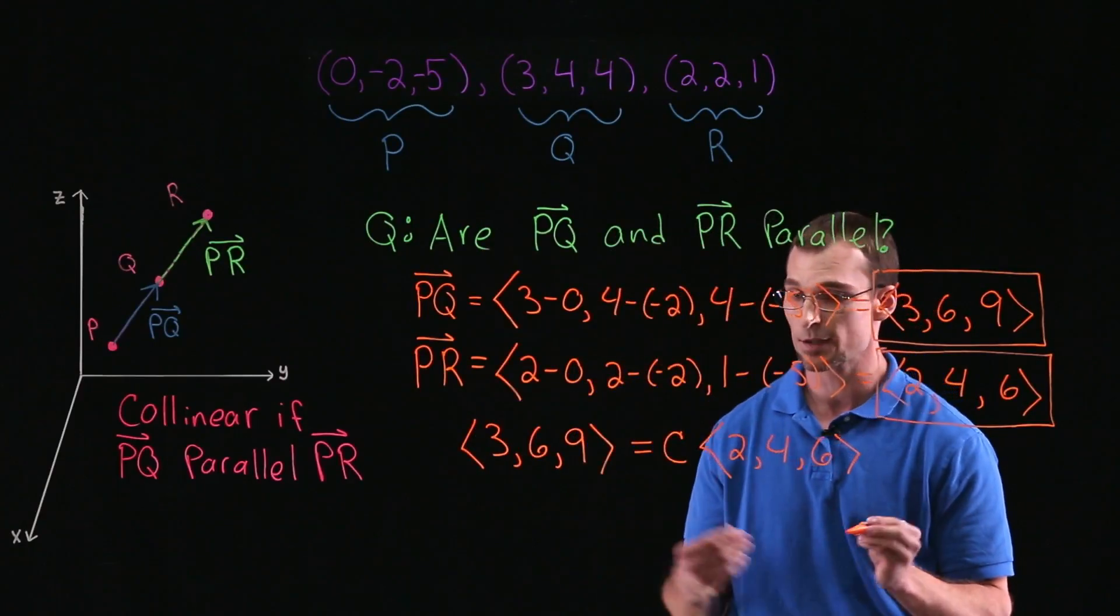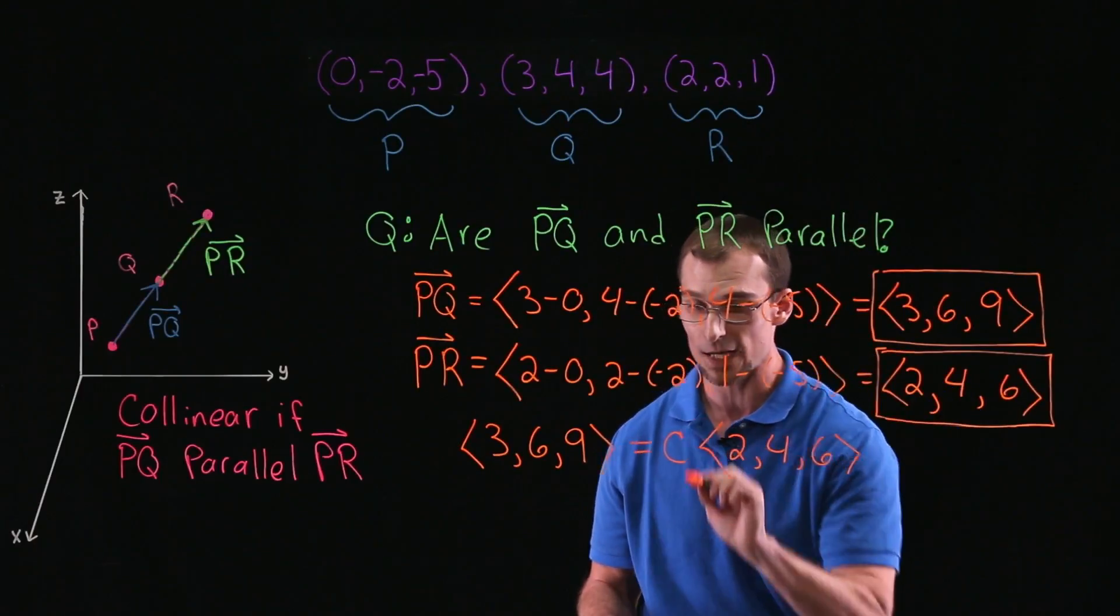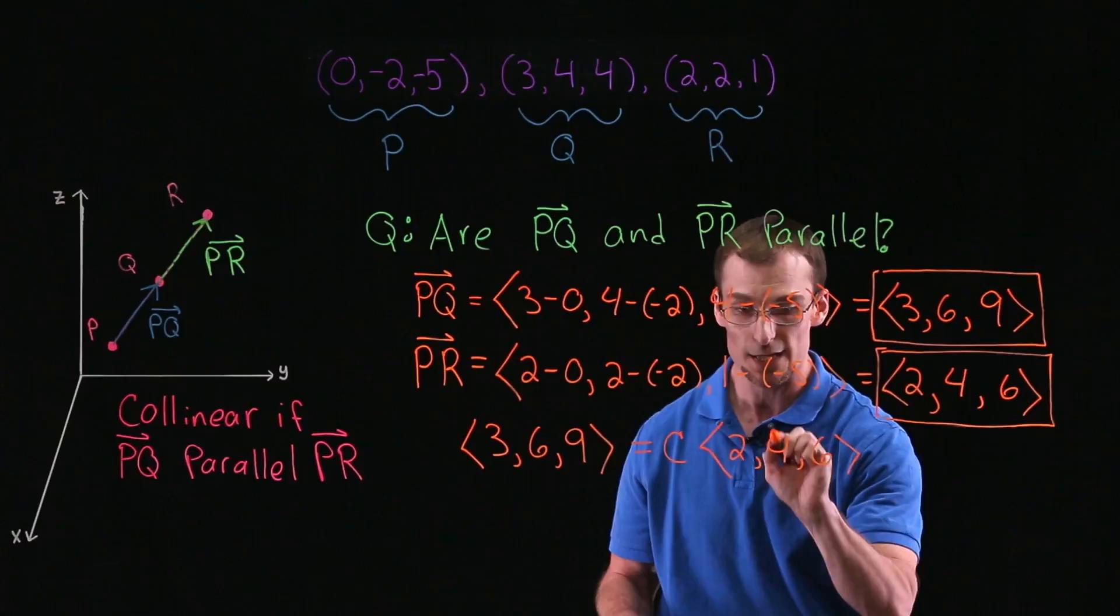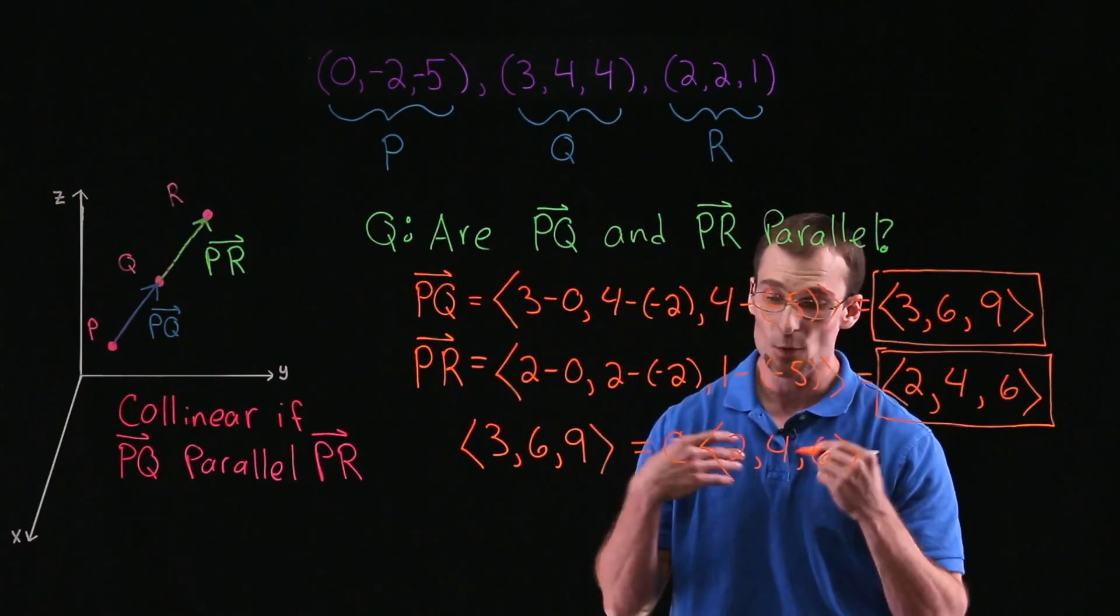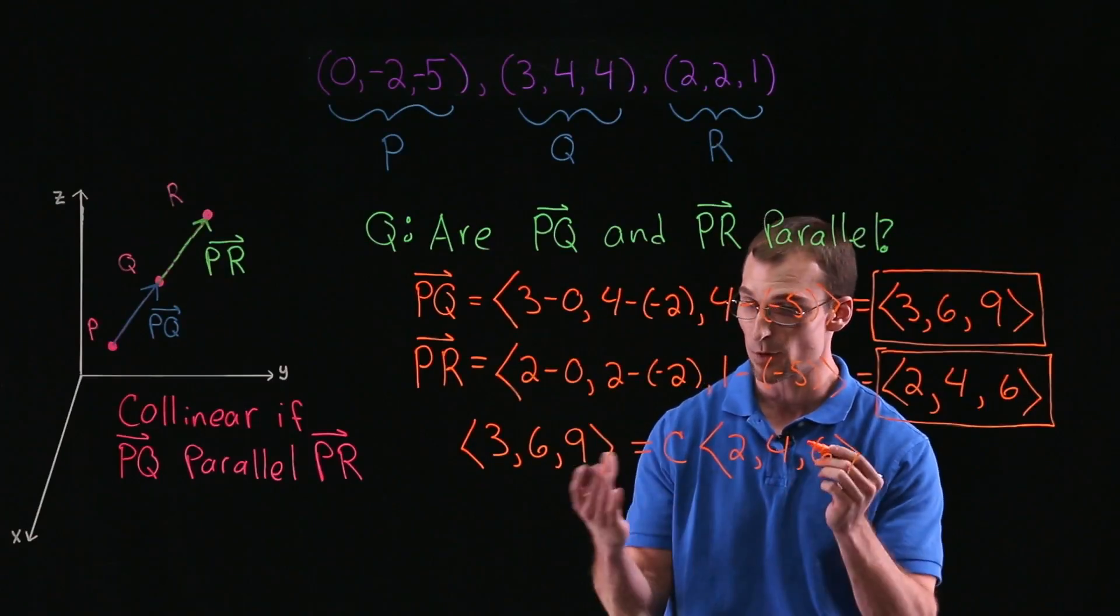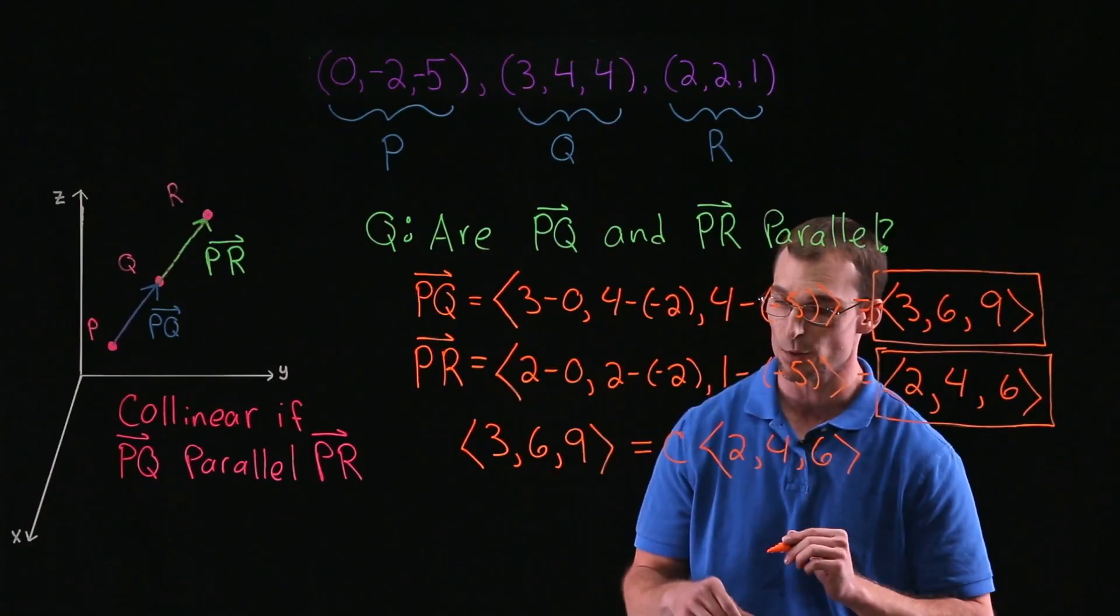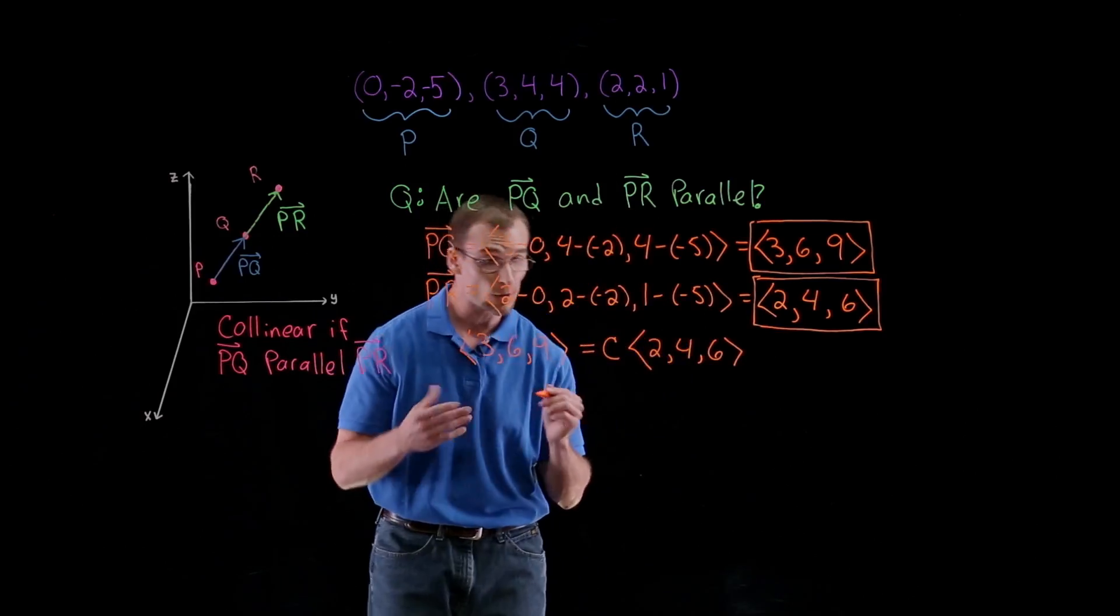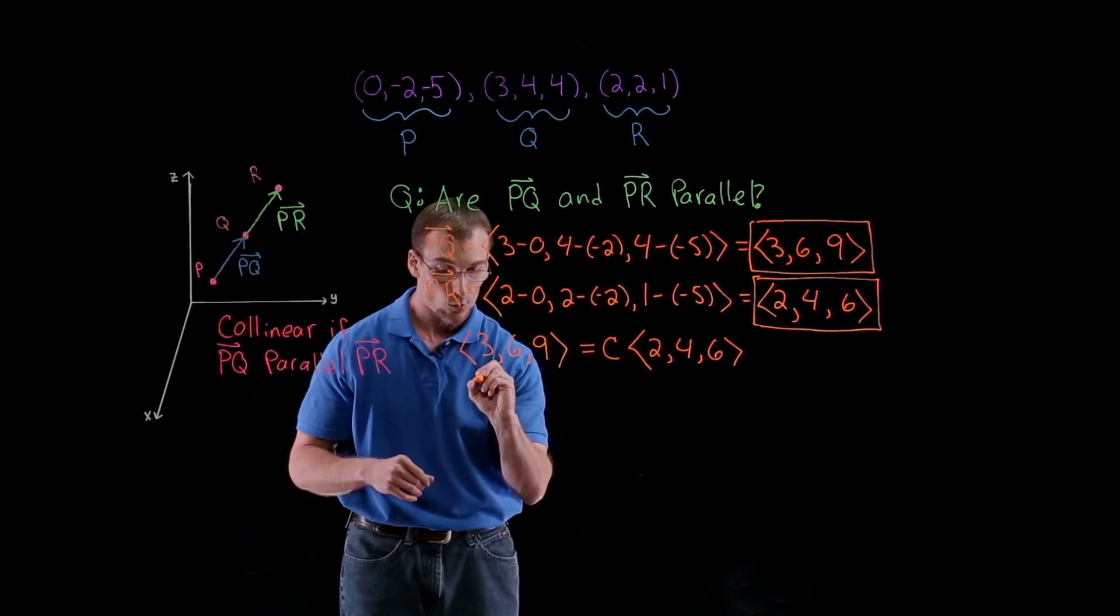So we've done things like this before, and there's a little bit of a game that you can play. So what we want to do is can we find some scalar such that if I multiply it by each of these components, I get back the components over here. So if you're one of those people who can just look at things and see patterns very easily, you can probably find the value C, but there's a more formulaic way of doing it, and that's how we're going to do it here.